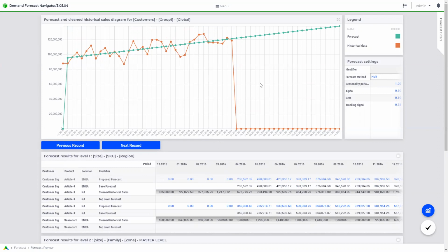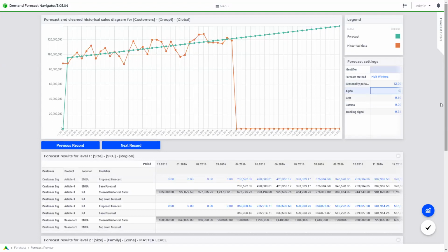So I want to change the model at level 3 and use that to force down to the lower levels. I'm going to choose Holt-Winters because I want to apply some seasonality. I believe the periodicity to that is 12.